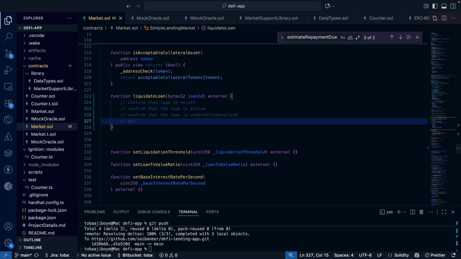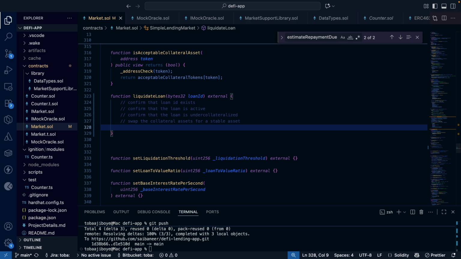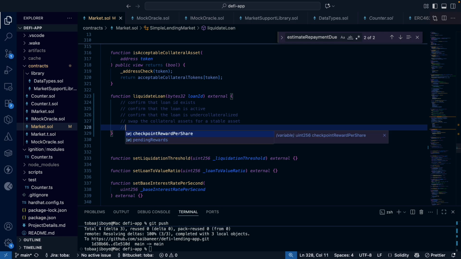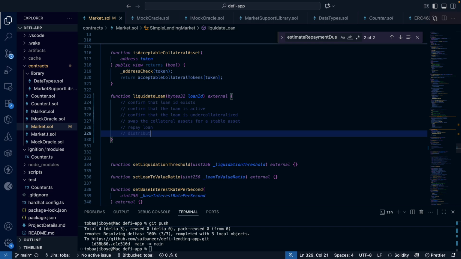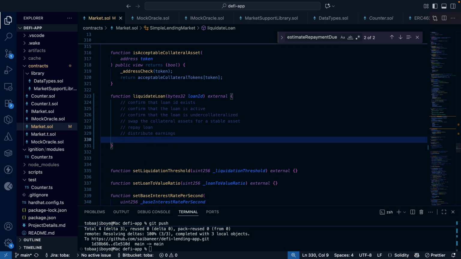If the loan is under collateralized, we need to swap the collateral assets for a stable asset, and then we distribute earnings, repay the loan, distribute earnings, then emit an event.